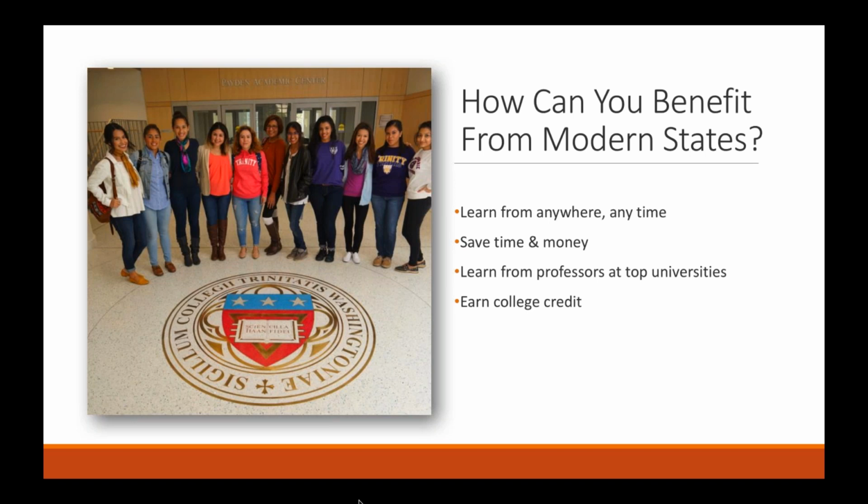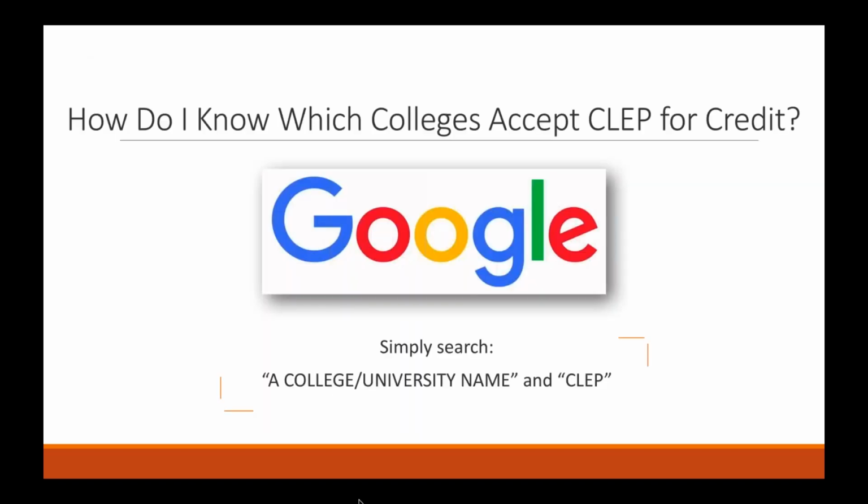If you have internet access somewhere, but then you're not going to have it later, you can go to the App Store and download one of the apps for Modern States, and you can actually download the course, and you'll be able to watch it and listen to it in a place where you don't have internet access. This is really going to help you save time and money, and you're able to take a course for credit if you pass the exam in a period of weeks as opposed to a whole semester. And you're getting an education here that's quite good, taught by professors from some very expensive colleges and universities. And I think one of the best things is that you get to do it at your own pace, whatever works best for you.